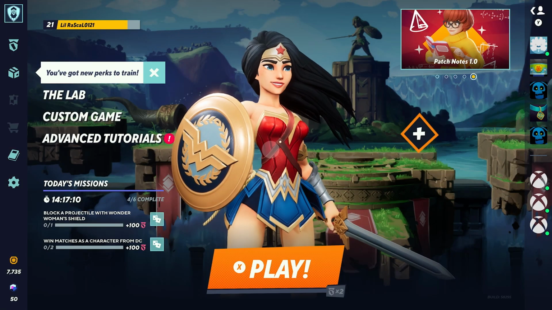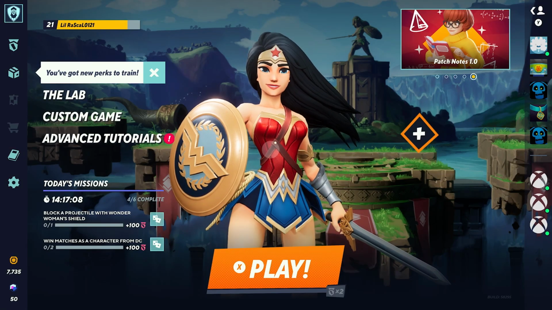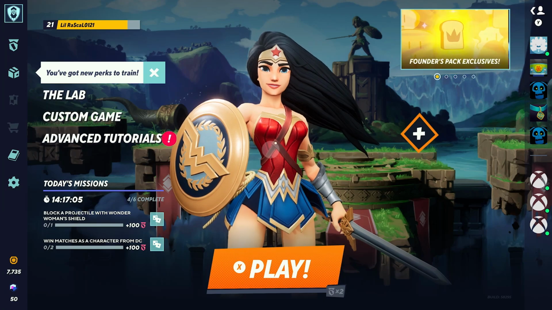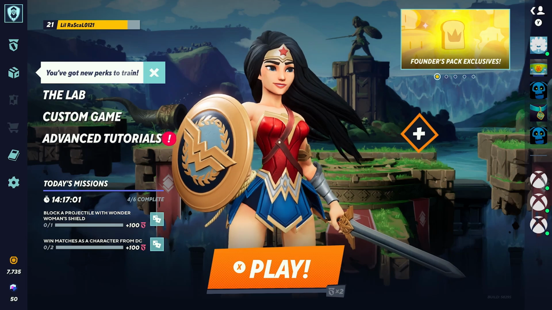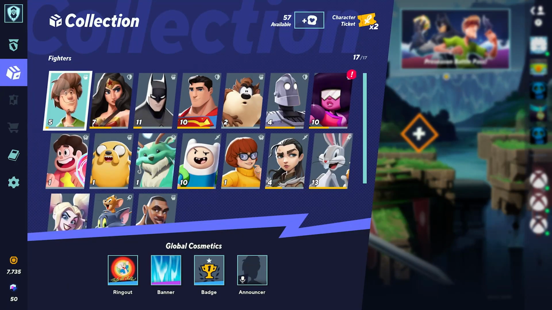In this Multiversus video, we're going to talk about the best perks to use with Garnet in Multiversus. Now you can see I already have a notification on screen here saying you've got new perks to train. I'm going to select the collection, and then from the collection I'm going to select Garnet.